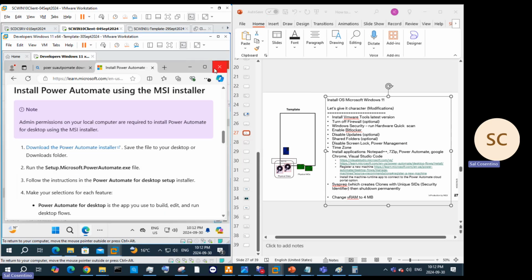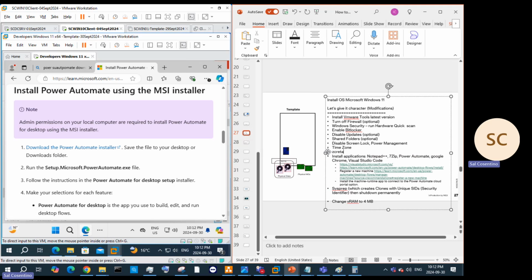And then downloads. Okay. Create. Okay. And then we're going to enable BitLocker.